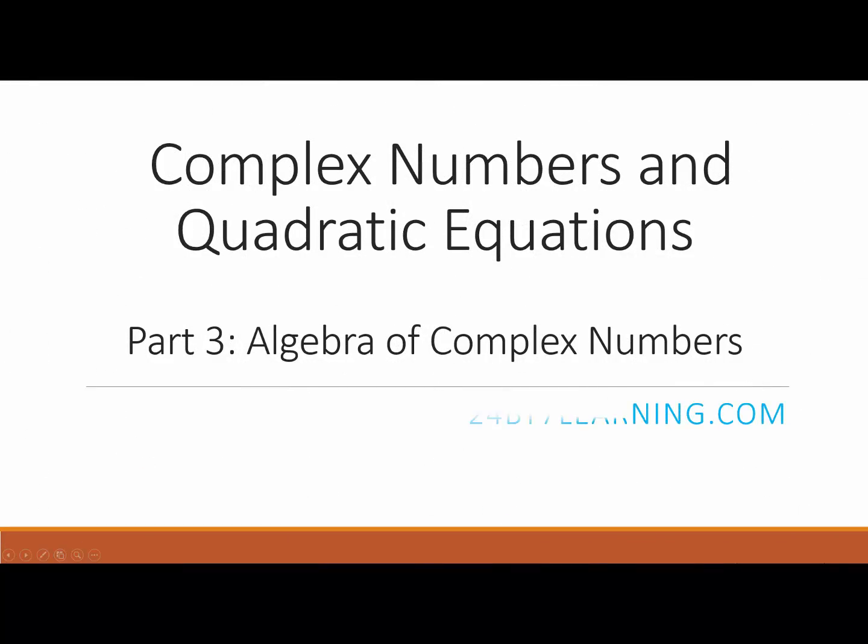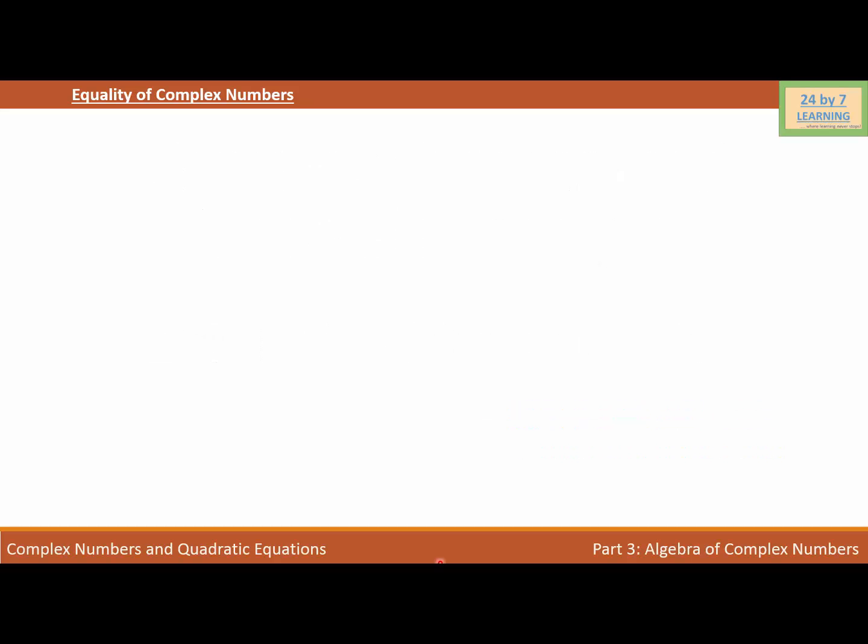Hi there. In our last section, you learned how to define a complex number and how to represent a complex number on the graph. In this section, you are going to learn about equality of complex numbers, addition, subtraction, multiplication, and division of complex numbers. You will also learn different properties of addition and multiplication of complex numbers. So let's begin. Equality of complex numbers.